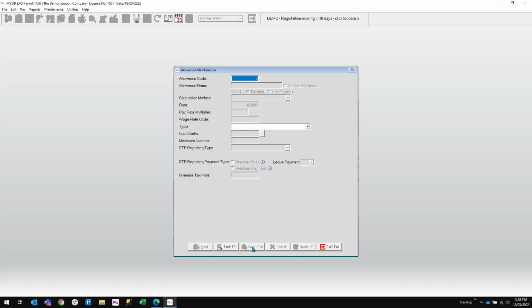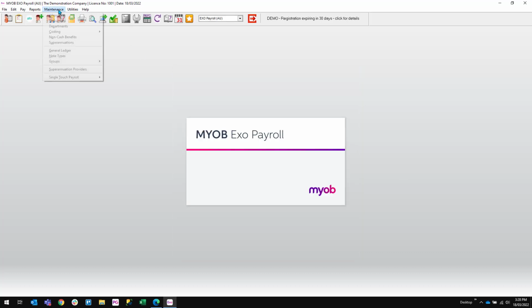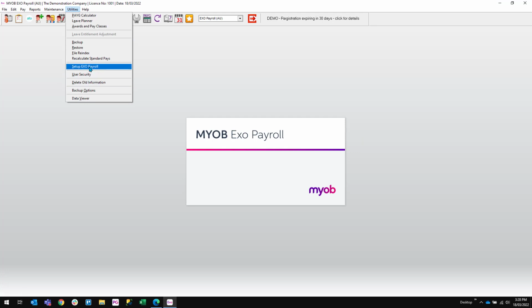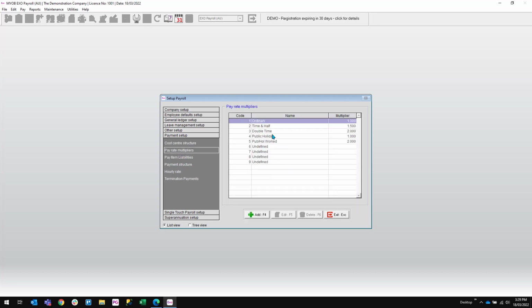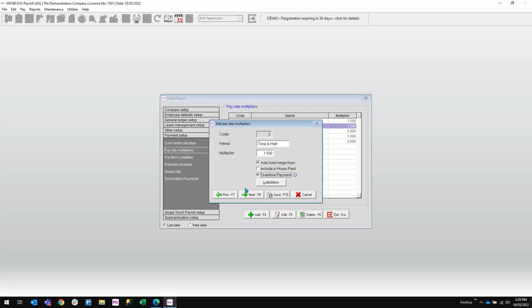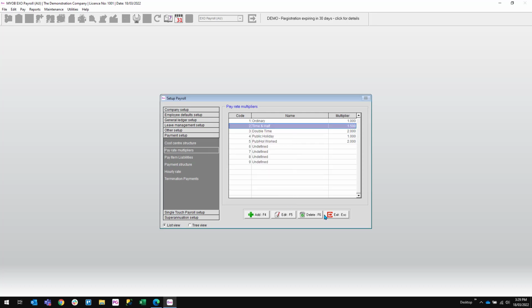Easy, right? Well, I also need to go over to the payroll setup and our pay rate multipliers and do the same for that. It's not too difficult. But where overtime can get interesting is where some payments that an employee is entitled to while working overtime will also need to be reported as overtime payments. For example, if you have a payment for traveling time, any traveling time outside of normal working hours will now need to be reported as an overtime payment and will need its own allowance created. There's a collection of examples like this in our guide for you to refer to.